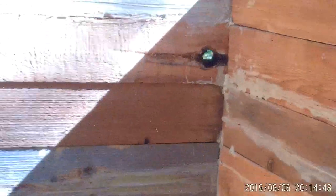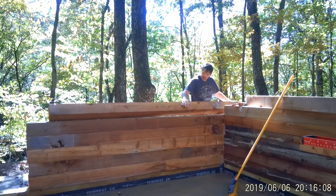I do have a hole over here, that's interesting. I don't know if I want to fill that or put a piece of glass in it or something.